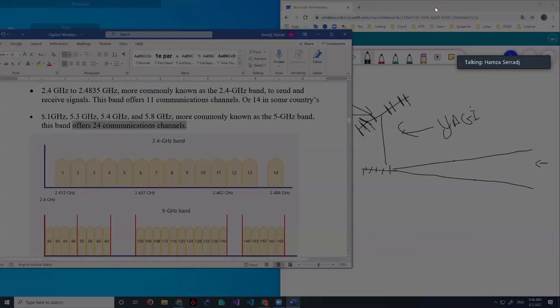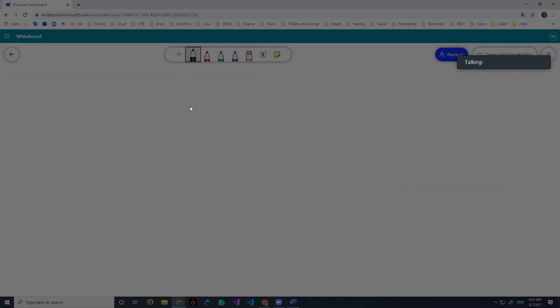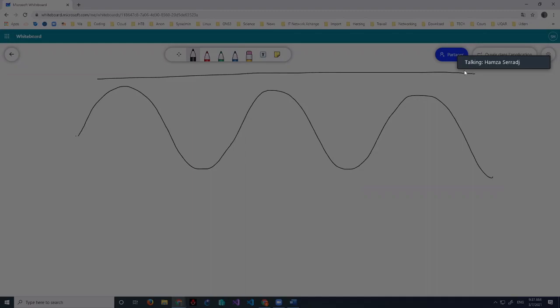Why, when we have low frequency, do we have longer distance? Because if you imagine, but the data is always low rate, right? Everything is logic, right? So imagine I have this wave here. You see, in 3 cycles, I already traveled all this distance, right? But when I have a short wave, see, in 3 cycles, this is the distance that I did. So in this one, I'm going to need more power to travel all this distance, right? So the low frequencies are better for the distance, right?